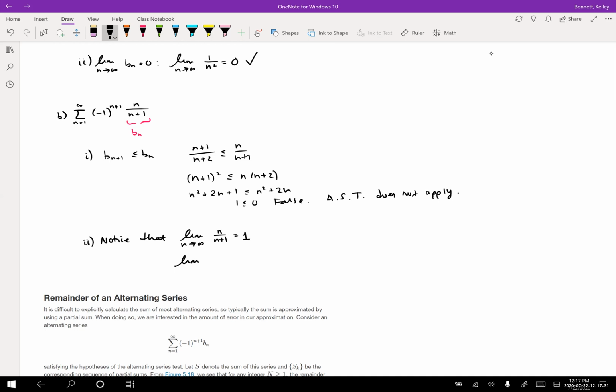So in general, right, we have the nth term test for divergence. So n over n plus 1 goes to 1, but I'm still alternating, so the limit does not exist. So then by the nth term divergence test, right, that was in section 5.2, this does not converge.